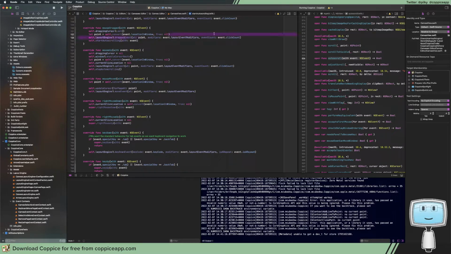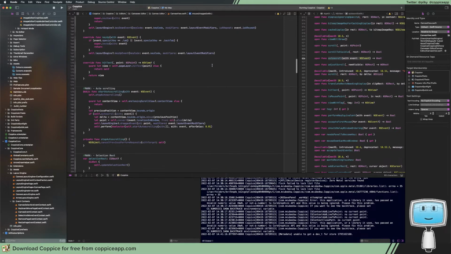So we send off our initial event, and then if it starts auto-scrolling, then what we do is every 10 milliseconds we're firing off this same thing again with the event, but the auto scroll should have shifted it.